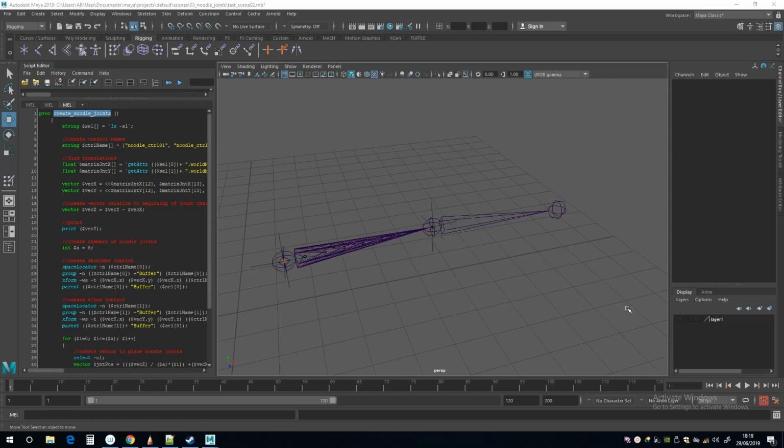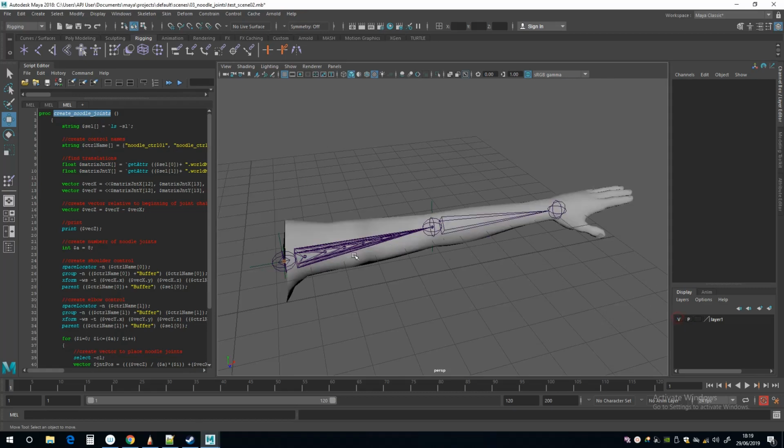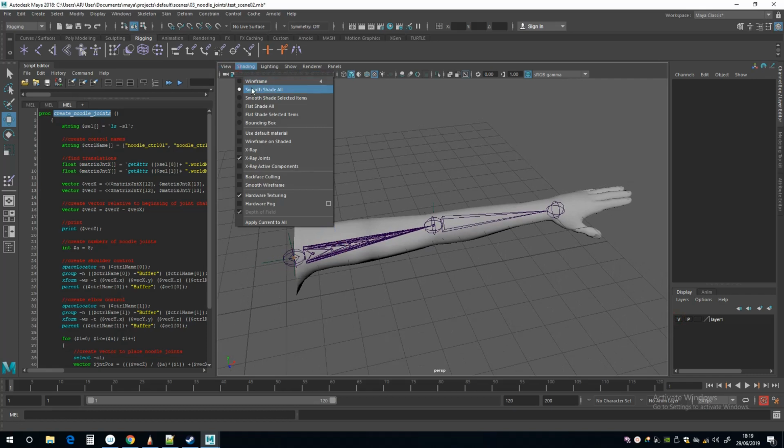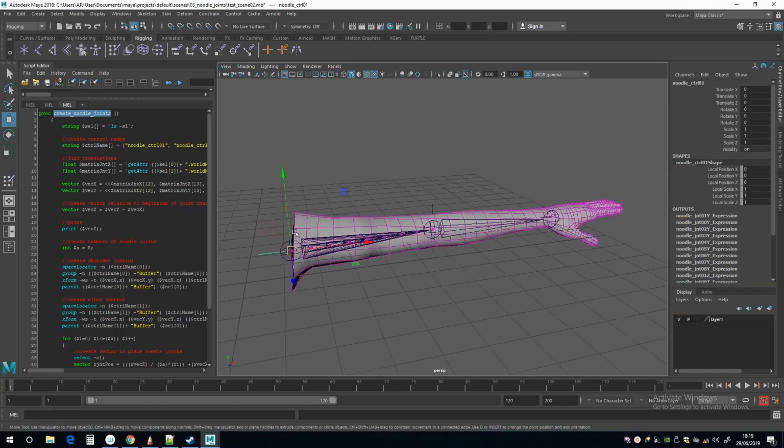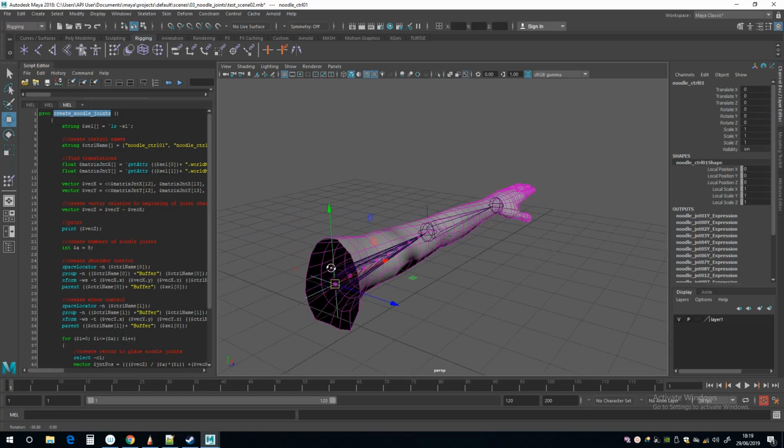Hey, so I've just done a skinning pass on our arm, and I'll just turn on wireframe, and here are the results. So I think that works out pretty well.